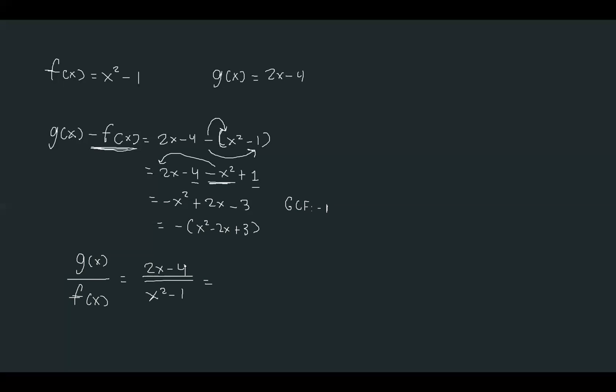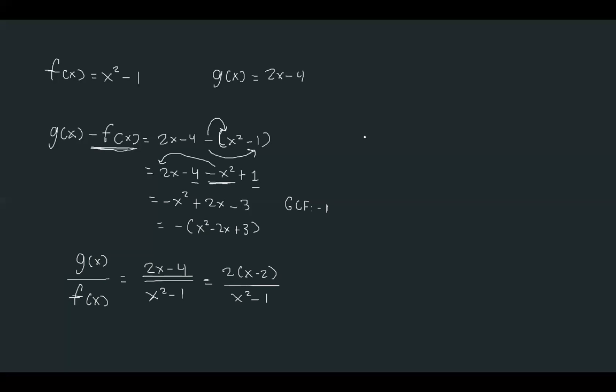Since the terms here are both divisible by 2, their greatest common factor, or GCF, is 2. So if you remember earlier that we factored this one by 2, this would be 2 times x minus 2 all over x squared minus 1. It's up to you because both of them already look simplified, but if you want to make it even more simplified, you can factor them if you like to.